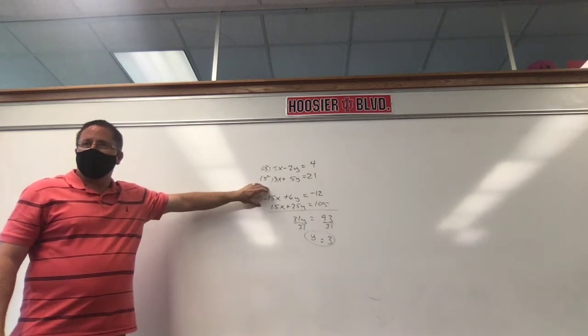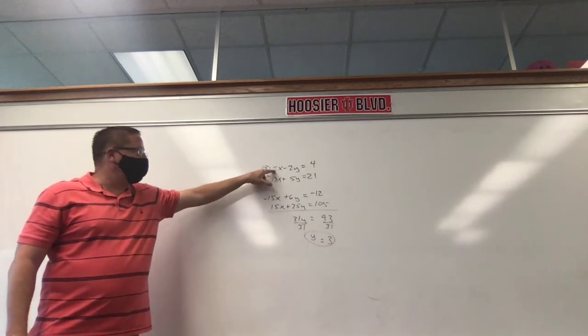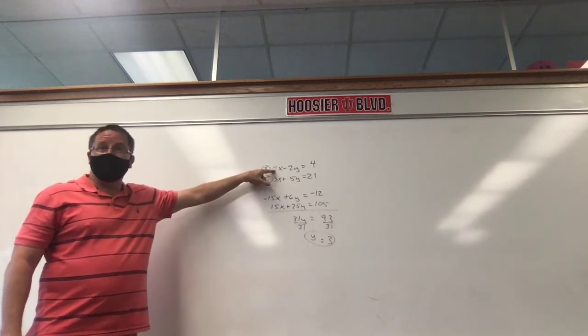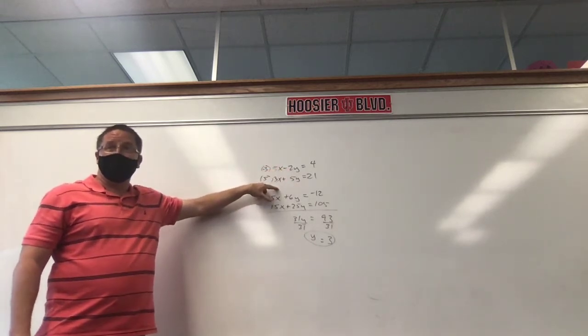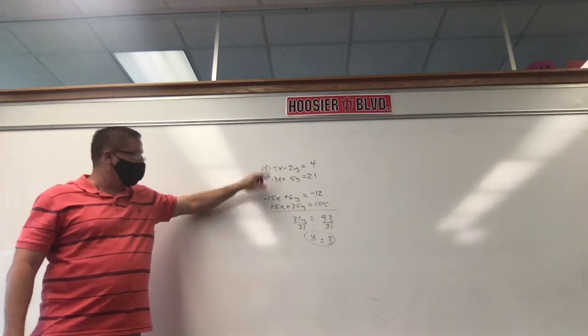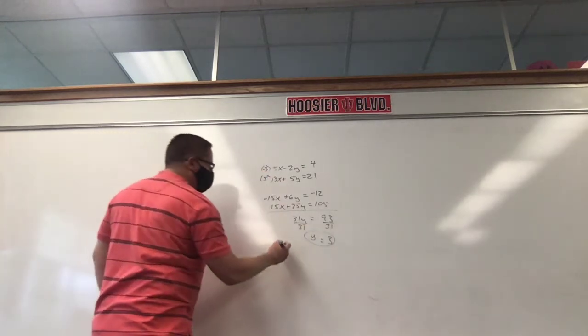What's easier to work with, bigger or smaller numbers? Smaller. And I'm going to use this one as opposed to this one. These have a little bit smaller numbers, but you know what? Most students get tripped up a lot in this class by negatives. I would avoid negatives whenever possible. Is it wrong to pick this one? No. Is it wrong to pick these? No. You pick whatever one you want. I would suggest using 3x plus 5y is 21.